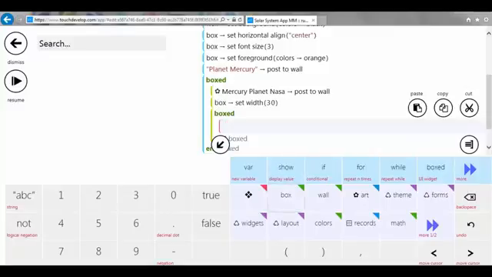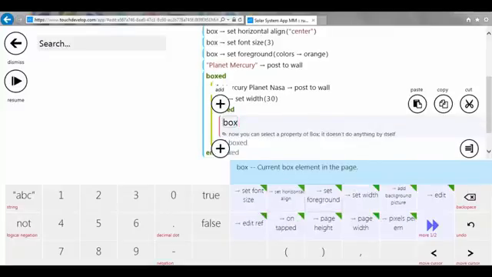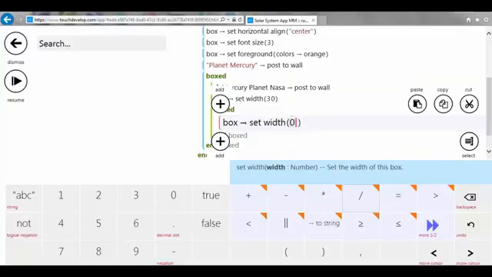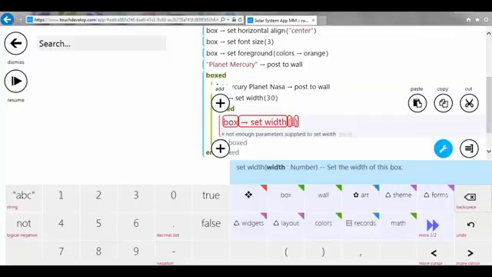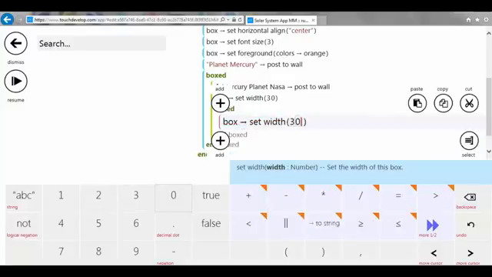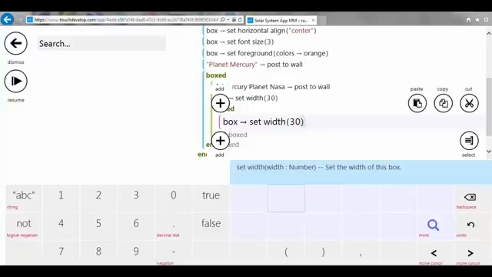So Box, set width, use the backspace key, type 30, use your cursor, new line.